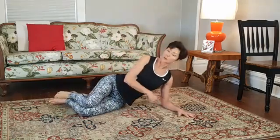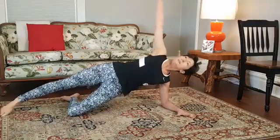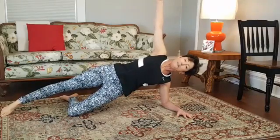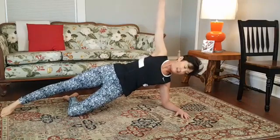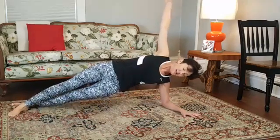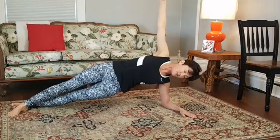All right, elbow right under the shoulder. Lengthen everything and lift. Reach. Extend the top leg. Do your best with your version, no matter what it is. It's not a competition. This is about you getting better from wherever you are at. Good. I'm going to extend my bottom leg. Don't feel pressured to do it. We want you to get stronger, not give up out of frustration.